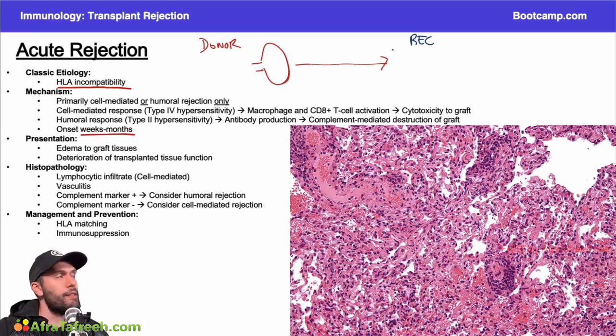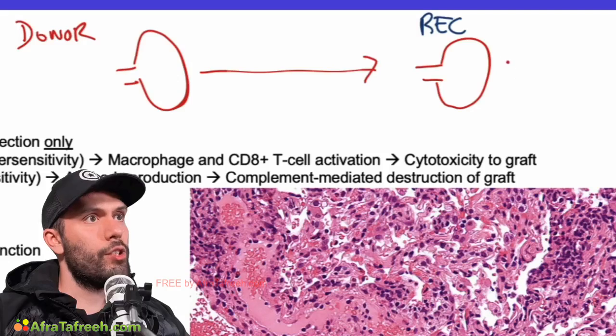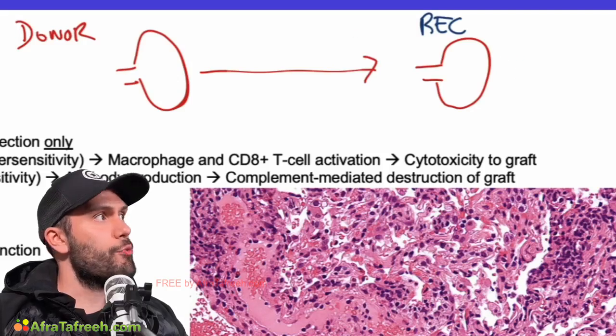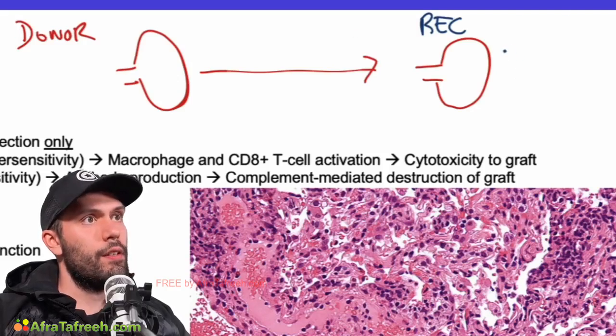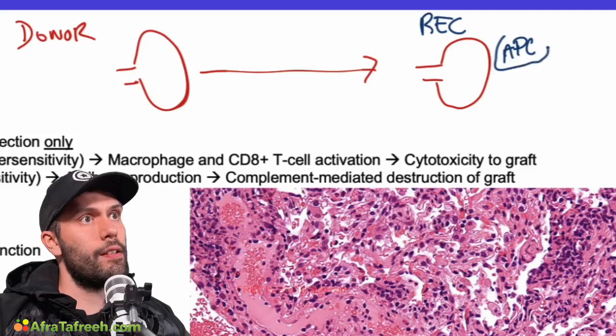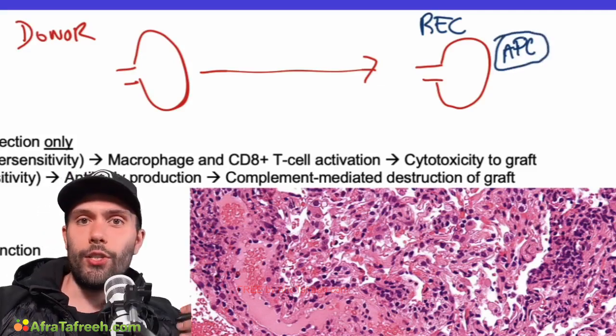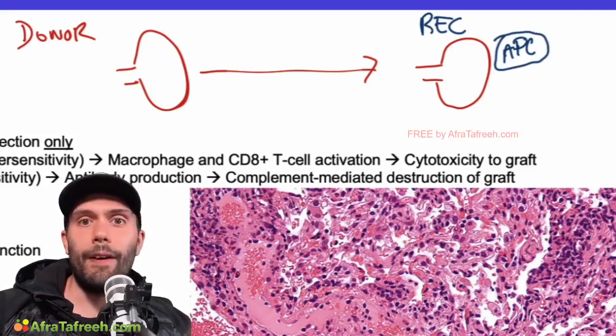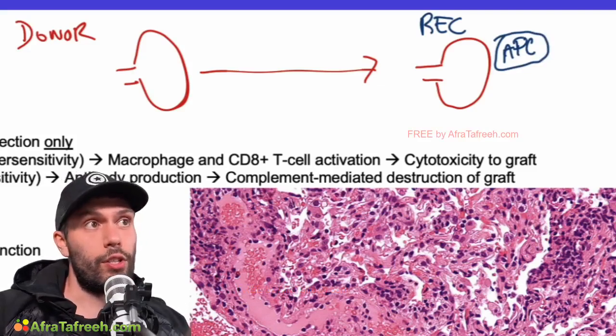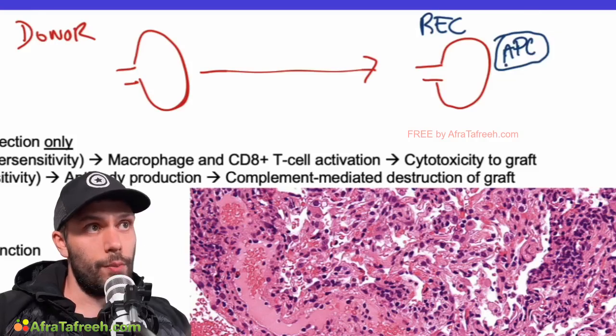But what can happen is, after this recipient gets this kidney, initially we might have some antigen presenting cells in this recipient. Okay, so I'm just going to put antigen presenting cells. And again, I'm going to go through this a little bit fast. And the reason is because we actually talked about this probably 5 or 6 times during the immunosection. So like I said, go back, check out some of those previous videos.